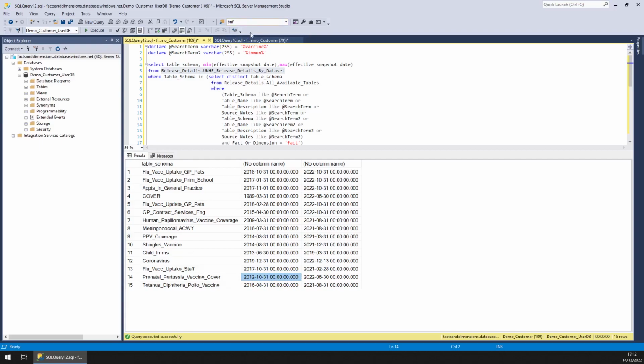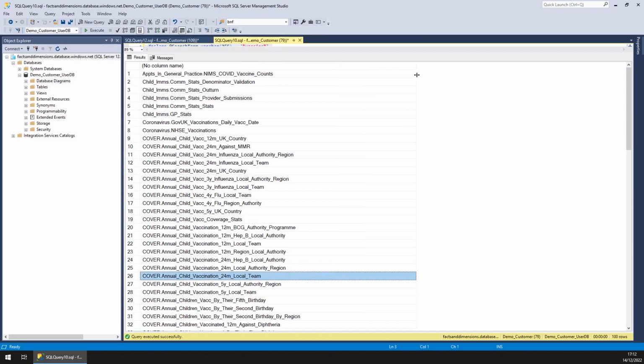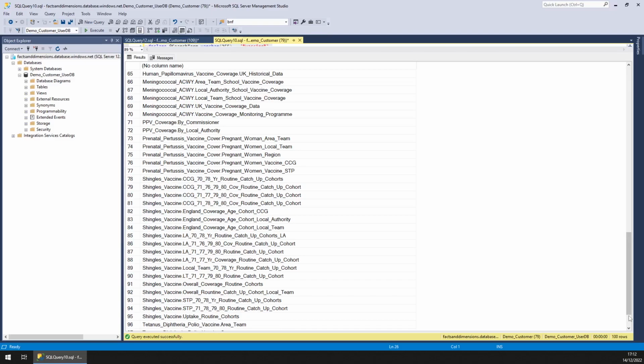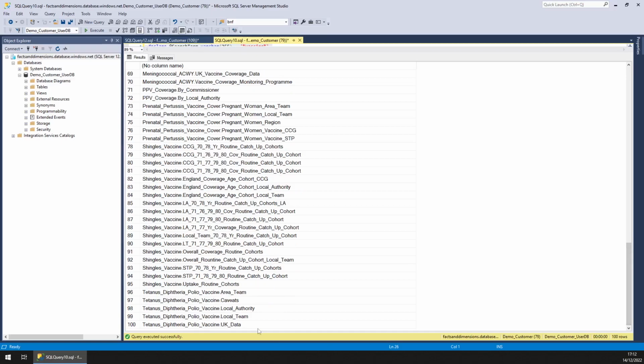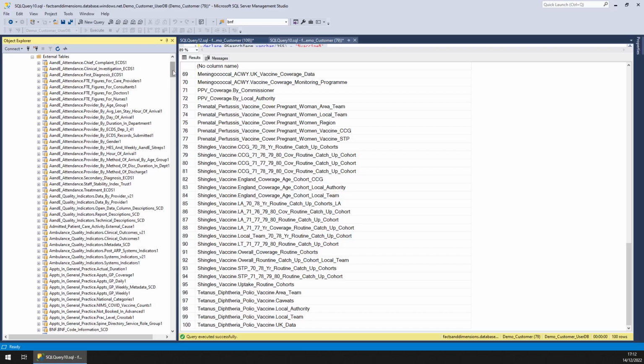So that's these. If I just move on to this one where I've listed all the tables, you can see there's an awful lot there. If you go onto our website, factsanddimensions.co.uk, we do actually have a list of every table, so you can always go there as well. There's the rest of it. You can pause the video to have a look, and the rest, pause the video again to have a look at that, and a couple more. So lots and lots of data. I'm not going to go through all of them because there's too many and the video will go on too long. But let's get a few going.